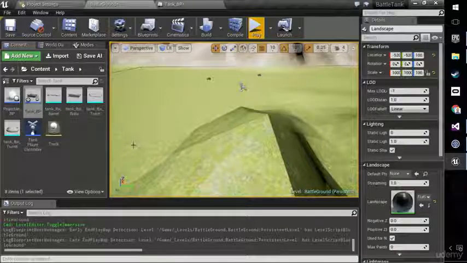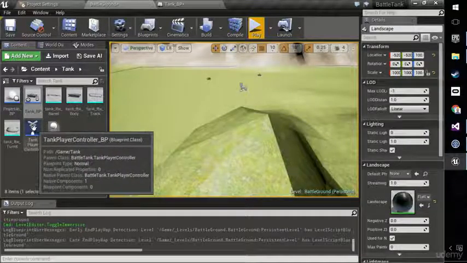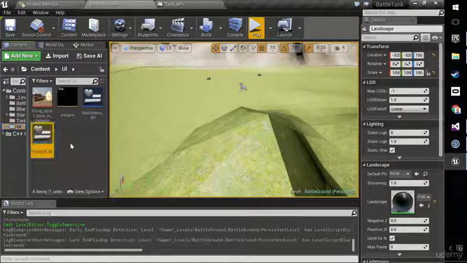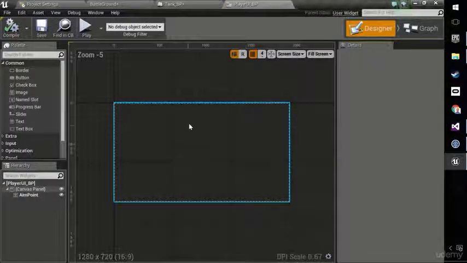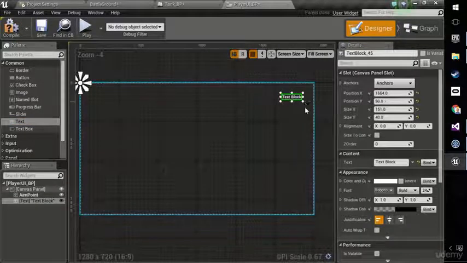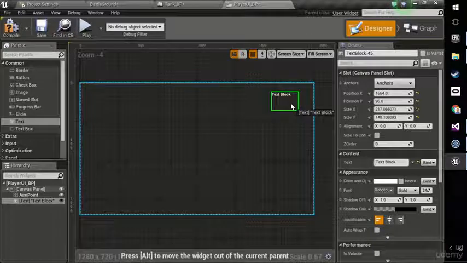All right, so we want a piece of display text. Why don't we make the display text first? Create the pain, hey? Just for fun. So what I mean by that is create a problem to solve. The problem will be we have no way of updating the display text, but at least we'll have the display text. So let's grab the text, drop it onto our UI, make it a little bit bigger.